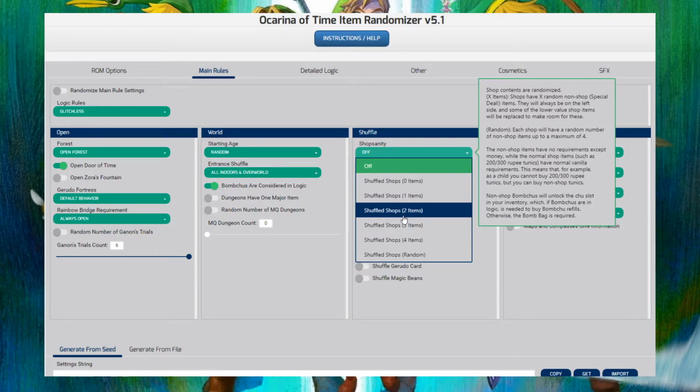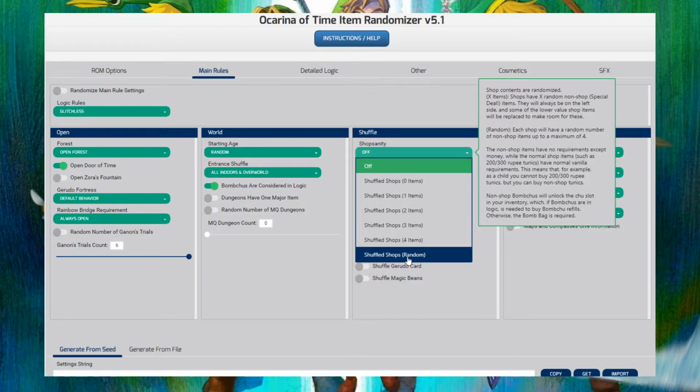The question is, do we want only 2 per shop or a random number? Well, I think in the interest of saving ourselves hassle, because if we do random, it could be 4 items per shop, it could be 3, and then we'd have to grind out rupees, presumably, because God knows our last run we wasted a lot.